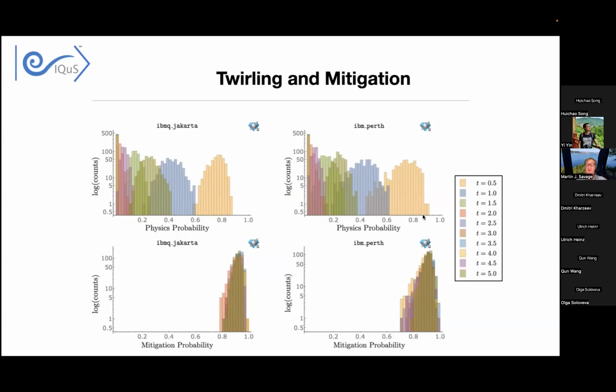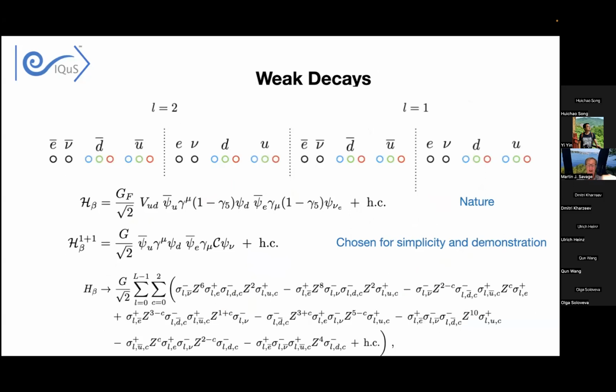And you'll also notice there that if you're pulling off an amplitude that's small, so you've done a time evolution that's taken you from a probability of order 1 to a probability of order 0, you see that the distributions are quite different. So I don't think we've extracted all of the utility of this method yet, but we're looking at it. I think this is wide open to see how we can further extract information. So the weak decays, and I'm going longer than I thought I would.